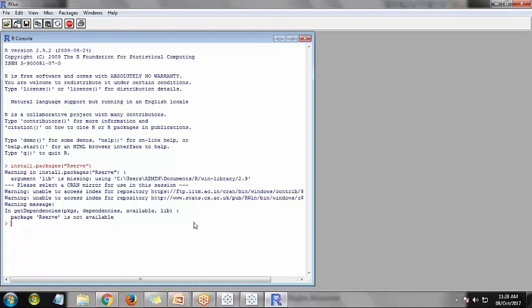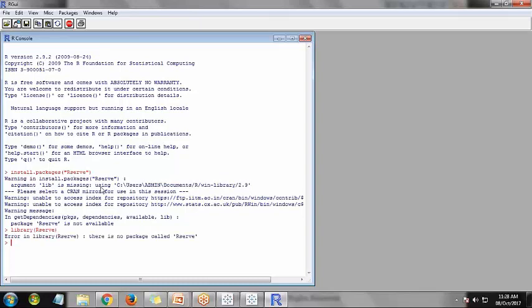I cannot show you, but there are only two commands that you have to pass here: install.packages, then library, Rserve. Okay, these are the commands that you run, and after that you have to run Rserve.